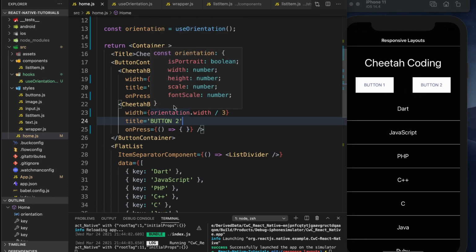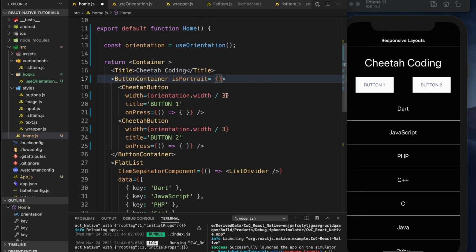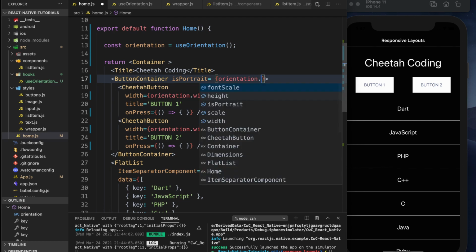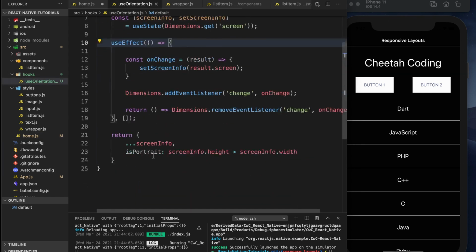So I'm going to create a new prop and I'm going to put it inside of the button container here. So I'm going to say isPortrait equals that orientation.isPortrait. Okay, because we have that defined here.